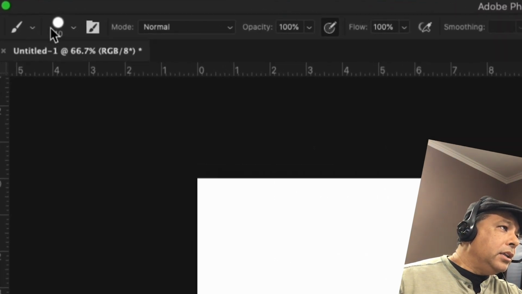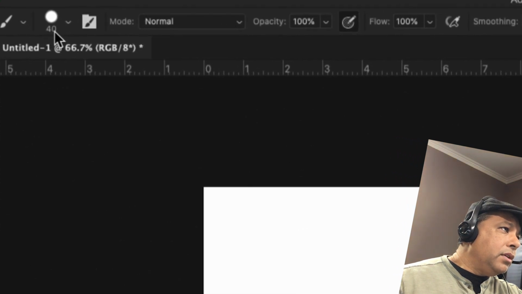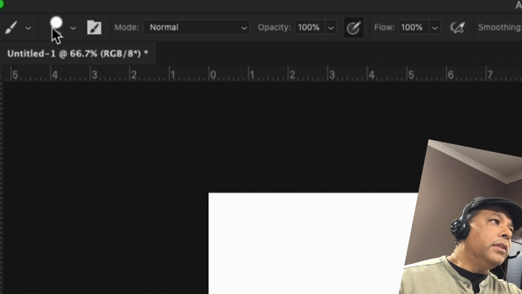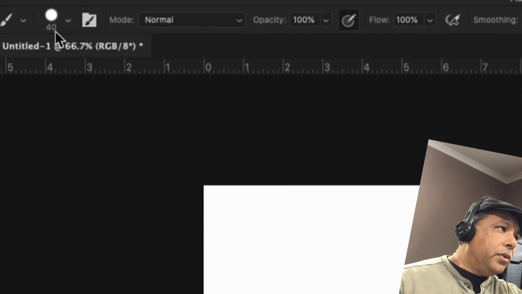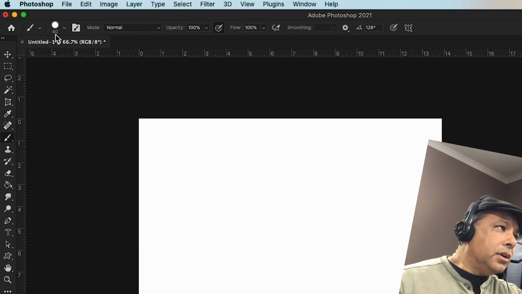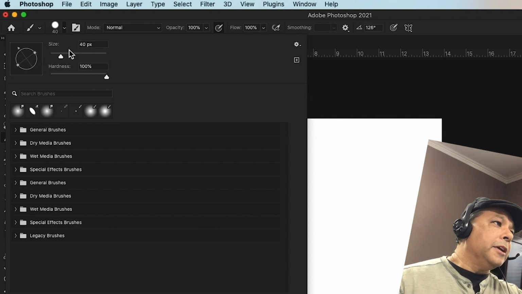And let's go up here now in the options bar area. You'll notice that we've got a number here. Here is the brush tool. Then we've got this little cursor here, which is indicative of the brush. 40 is a number in pixels. That's the size of the brush. Now, if you click on this arrow down here, you'll see, wow, look at this craziness. Well, you can actually control the size.